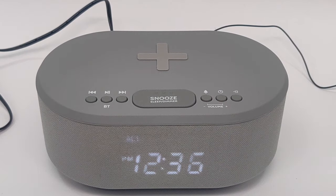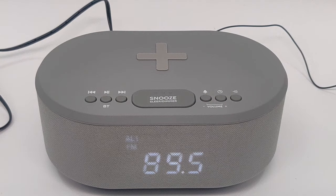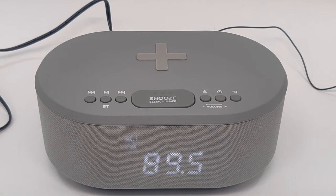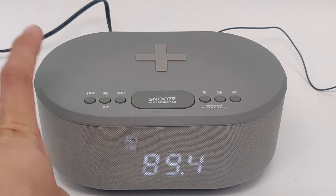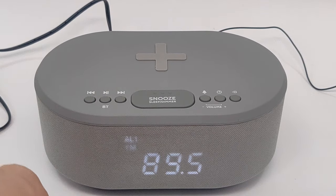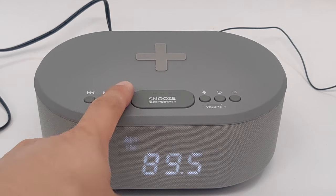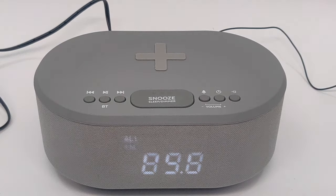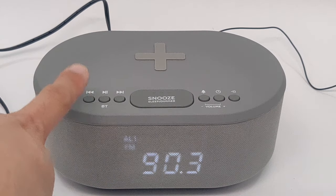To use the radio, press the mode button until the radio frequency appears on the display. To manually tune the radio frequency, use the forward and back buttons to tune up and down the radio frequency. If you don't want to manually tune to a radio station, you can press and hold either button to scan for a strong station in that direction.